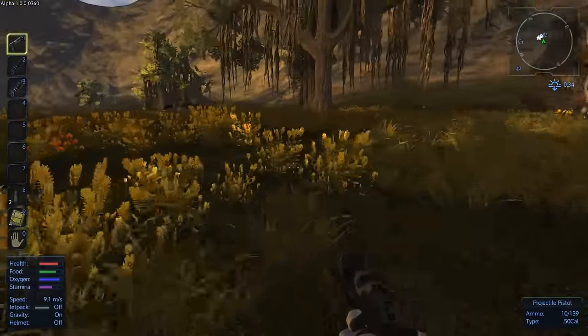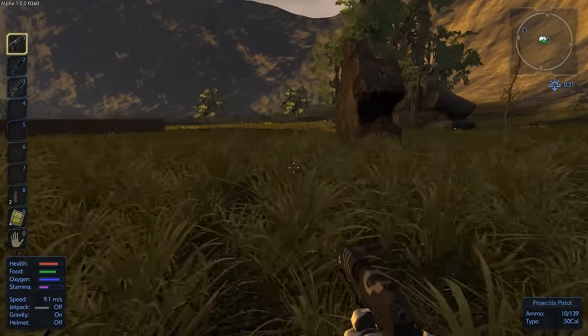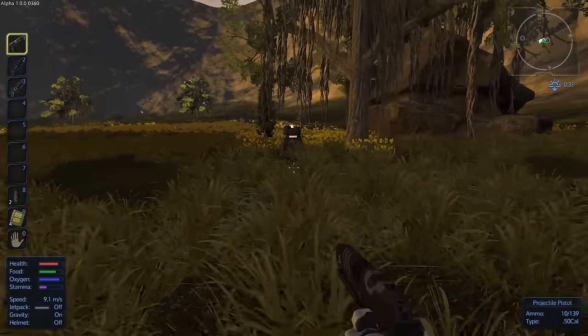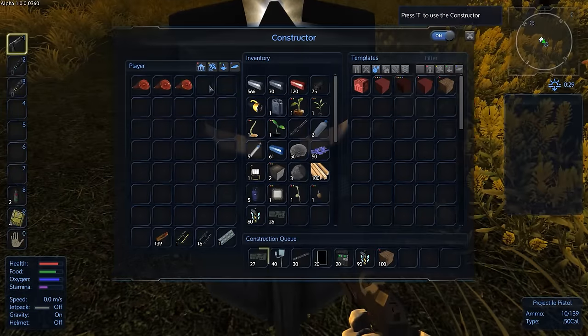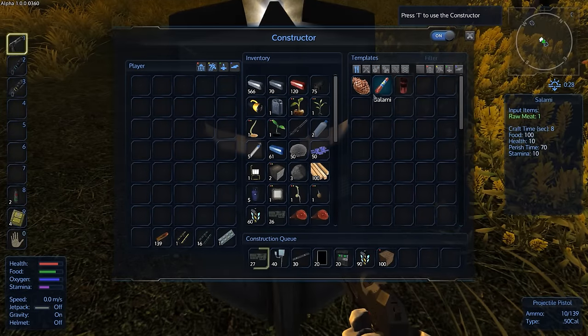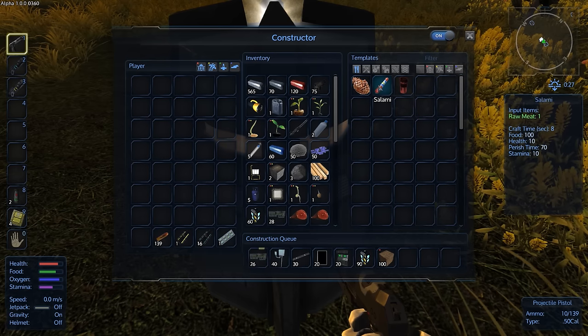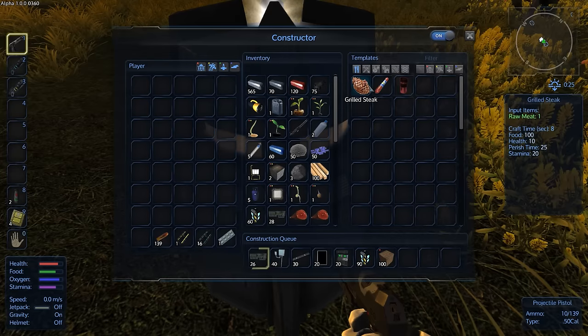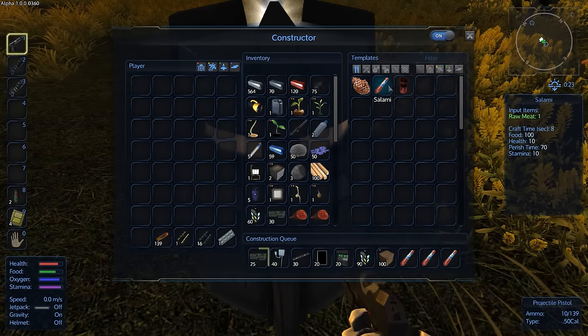Alright, so what you can do is, you can take this meat back to your little crafter thingy. And you put the meat in there. Like so, and then you come over here to the food tab, and you can either make a grilled steak or salami. Now, grilled steak gives you twice the amount of stamina back, but the salami lasts a lot longer. So I would just make salami, personally.